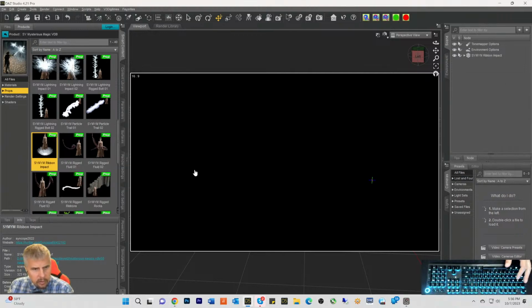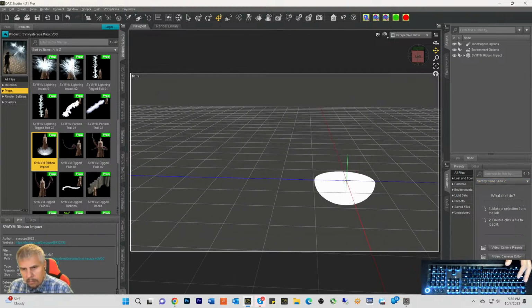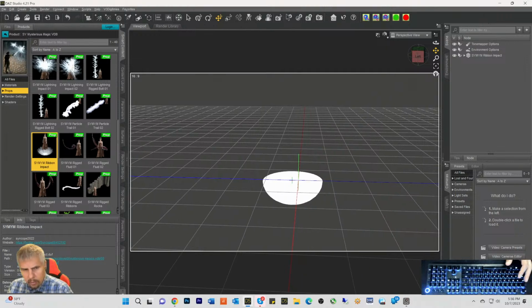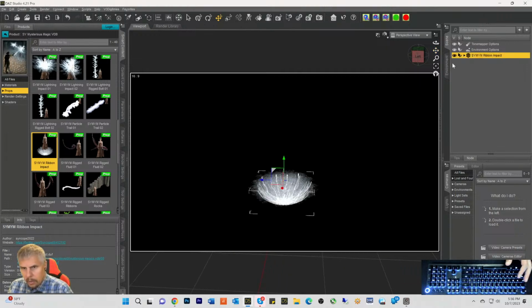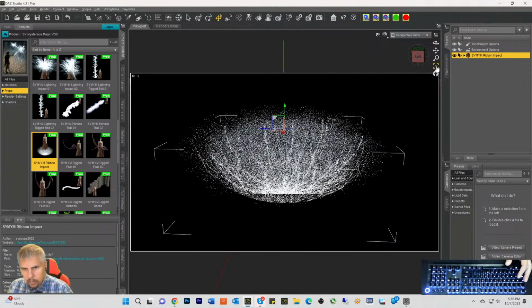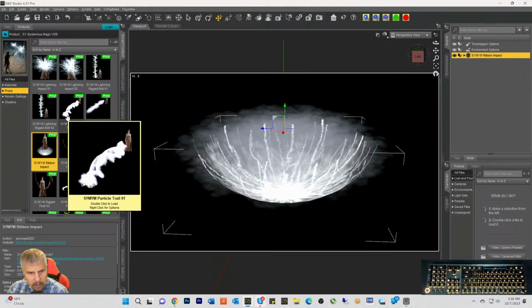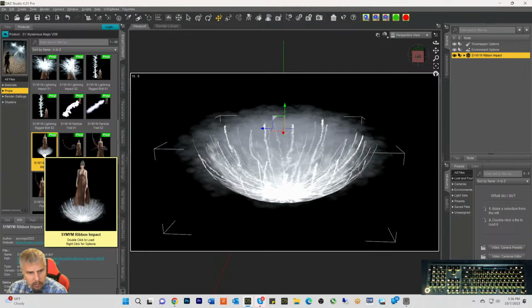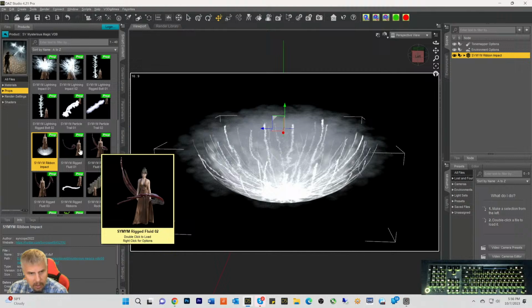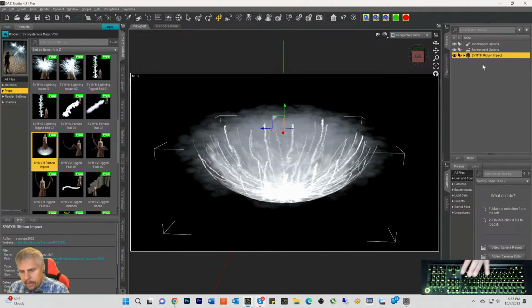Now let's go, this is an impact. Oh, that's very nice. I've never seen an impact quite as nice as that one. Yeah, let's get a little closer. Oh, that's very nice. It looks like it's coming through the atmosphere like a meteor. So you could combine this with something like this, so that this is like a shooting star or falling debris through the sky. Very nice.